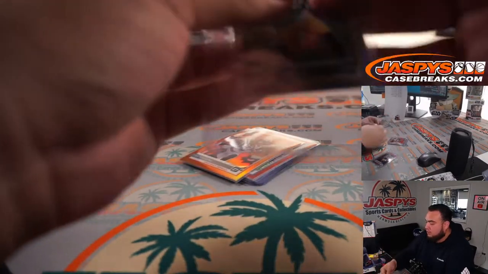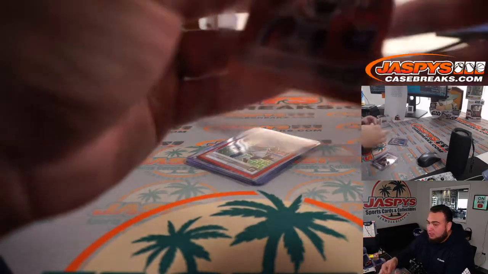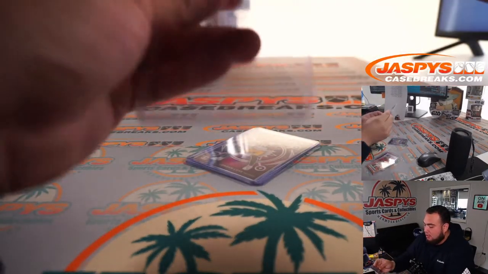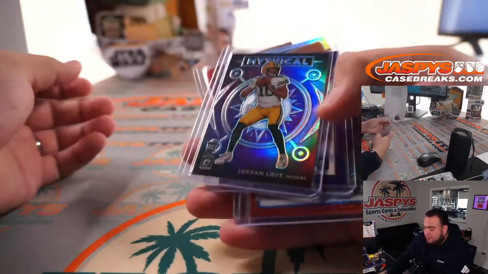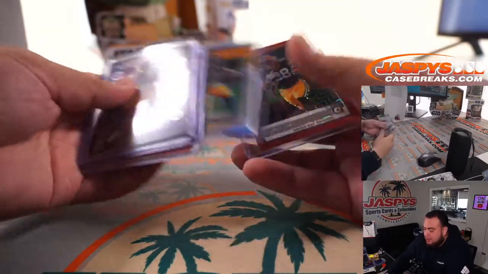All right, there you go, guys. So we did get some nice ones here. Still no downtowns, guys, or potentially could be the next three-box break. We did get some good red mojos, though. We did get an autograph, a little mythical as well. Cole Kmet to 35, D'Andre Swift, T. Higgins numbered, Chase Claypool, A.J.